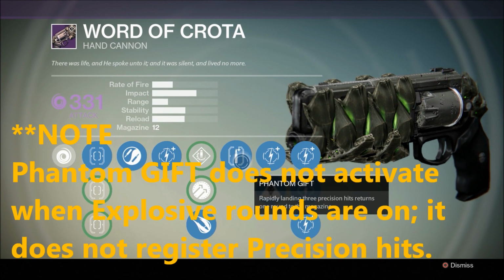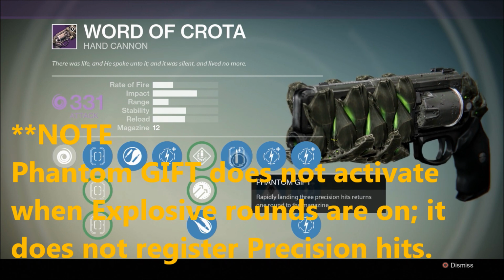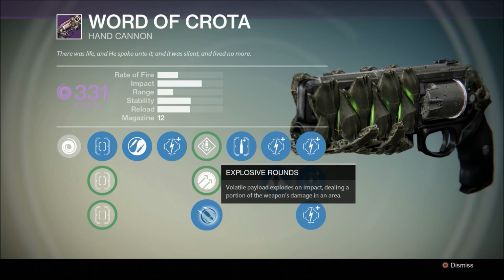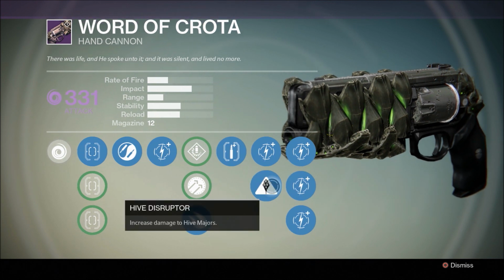But with every 3 precision shots that you actually get, 1 bullet will go back into the chamber. It's pretty nice, and I keep this on the same thing, guys, explosive round. And you can see the comparisons here between Fatebringer and Word of Crota. The only main difference between both of these weapons is one has Firefly and the other one doesn't. This one does have Hive Disruptor, which is very useful in fighting Hive.